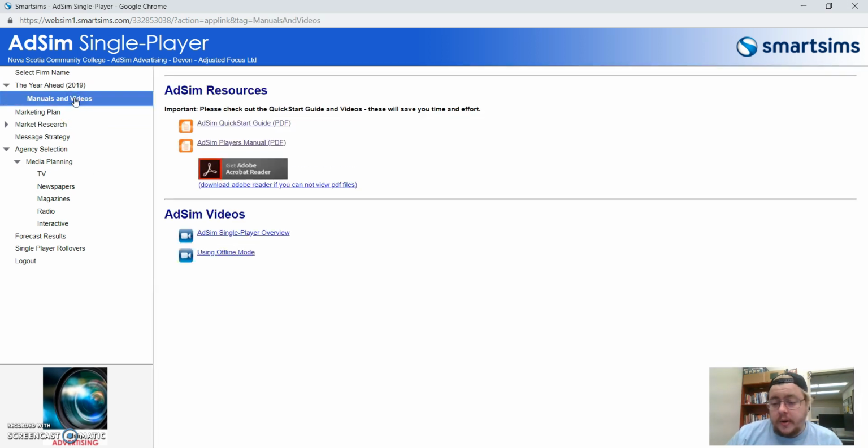If at any point you need help, we have a quick start guide that you can download right here, as well as the player manual, which I highly recommend downloading both of them and reading at least the entire quick start guide. It gives you some great pointers, and the player's manual, chapter 2, for pretty much all SmartSim simulations, is the chapter to read before you start your simulation.